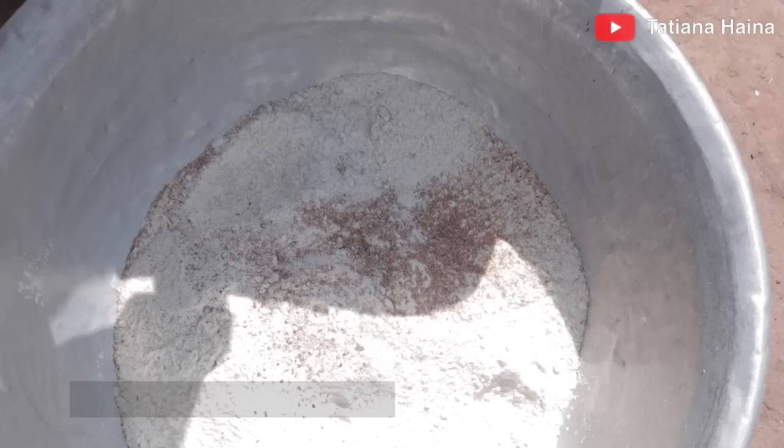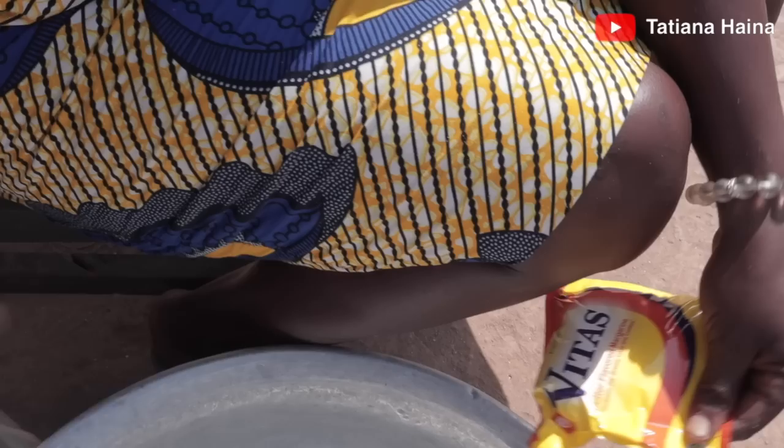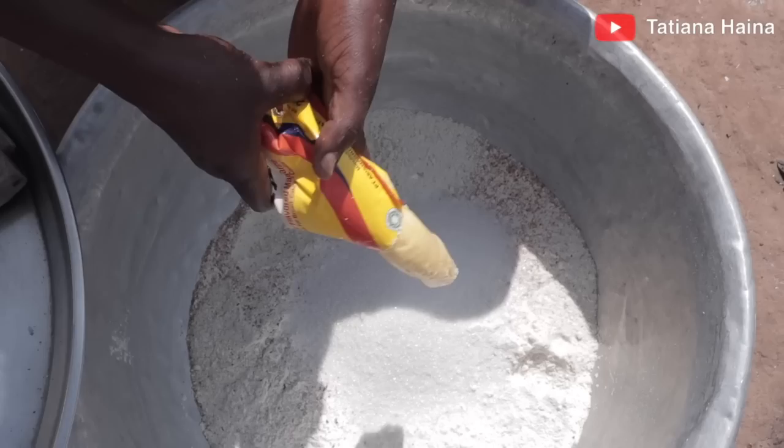Now we are adding in sugar. So the sugar depends on how much you want it. And right now she's going to add in margarine.